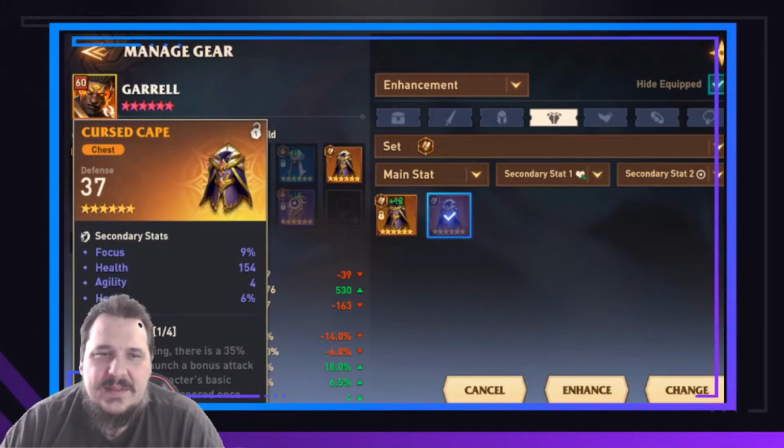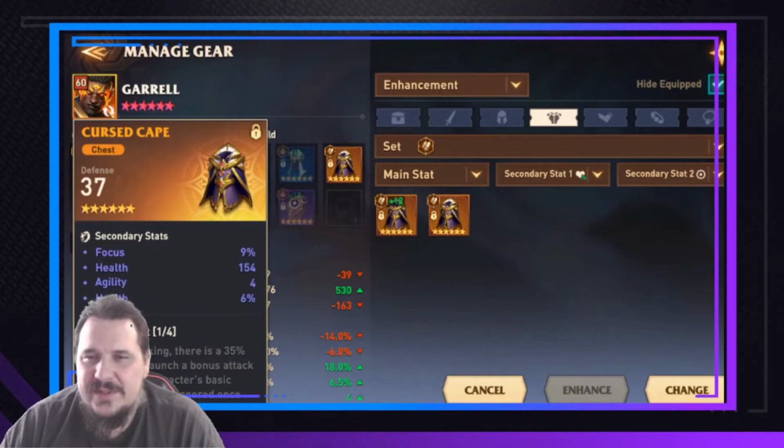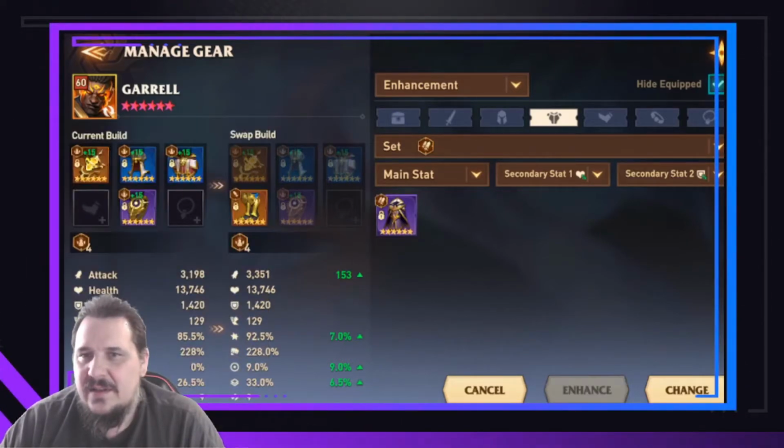Let's do health and focus. 6% health, 9% focus, and agility. That's worth rolling for your curse sets, for your poisoners. I'm not rolling it if it's just got focus. Like, I want health on everything. This cape's actually not bad. It's only 6% health, but it has 7% resistance, 7% defense.